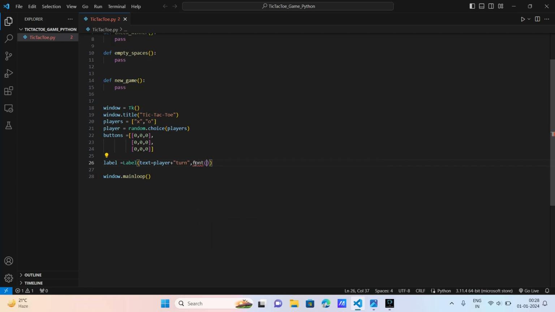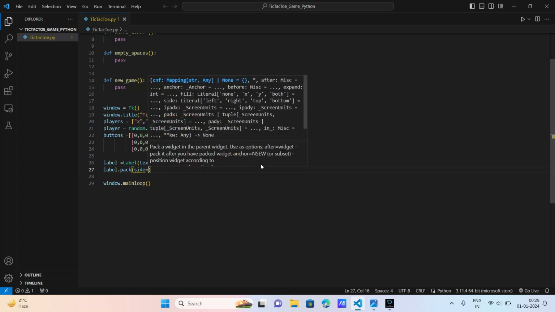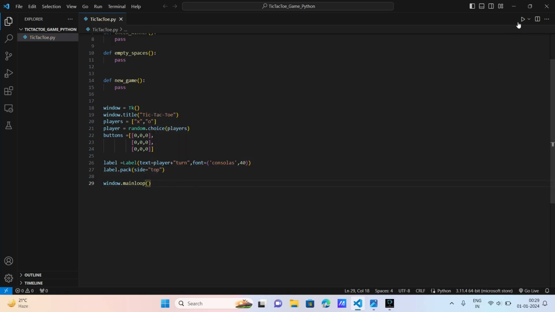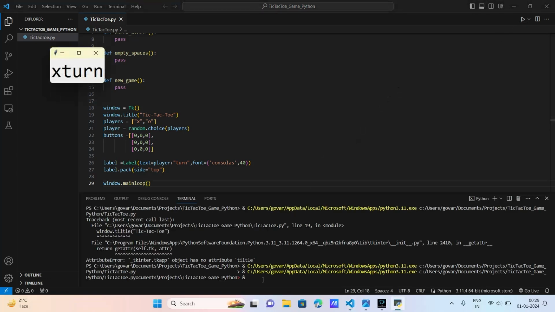You can give any type of font that you want, guys. So I'm giving some random font. Okay. But also I'm going to give font size here. Yeah, that's it, guys. Here I forgot equals. Next I'm going to pack this, label.pack. I'm going to place this label at top, so let me give it. That's it. Now let me run it, see whether I get a label. Yeah, guys, you can see I'm getting a label here in this window. So let me delete this terminal.